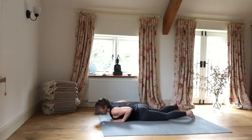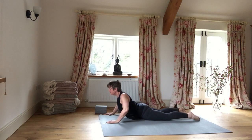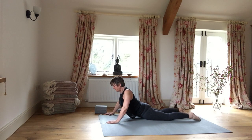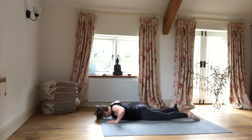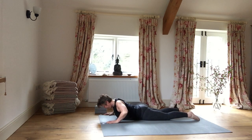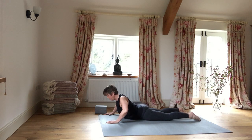Good. Now we're going to do some cobra stretches. Take your hands by your shoulders and push up into cobra. Breathe in. Breathe out, takes you down. Good, and again, breathe in. Drop the shoulders, lengthen the neck, find some nice movement in the spine. Breathe out.